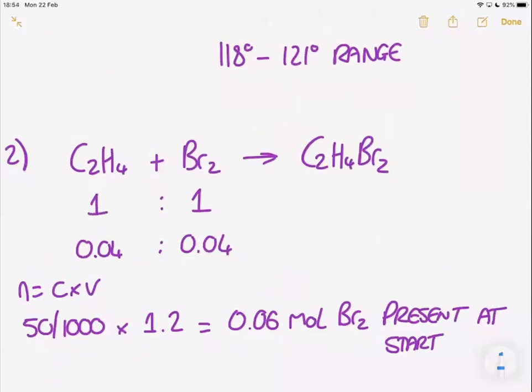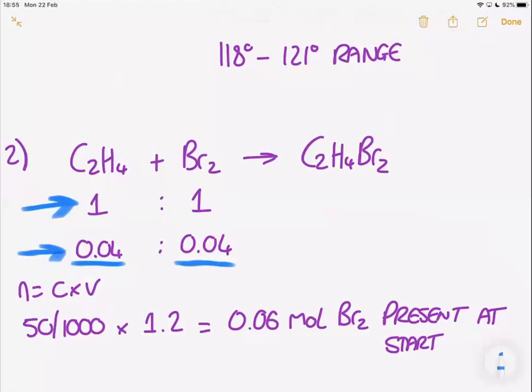You were given the balanced symbol equation. That's significant because it allows you to extract the information that, given that there's no coefficient in front of the ethene or the bromine, they react in a 1-to-1 ratio. That's important because then you can take the value that you were given for the number of moles of ethene, which is 0.04, and say, well, if there's 0.04 moles of ethene, that will react with 0.04 moles of bromine. So that's where this bit of logic comes from. And you might not have started with this bit, but I have, okay?